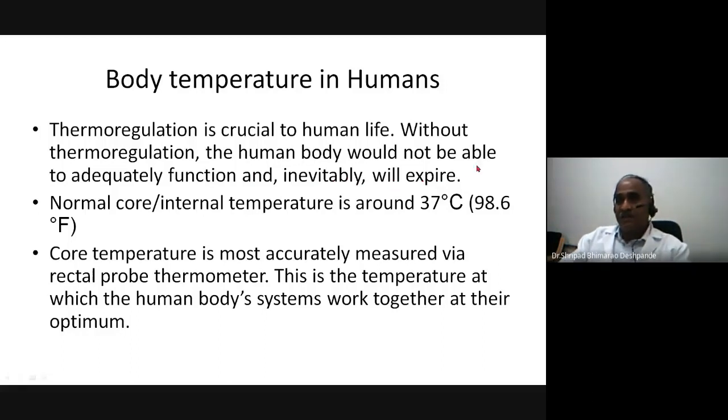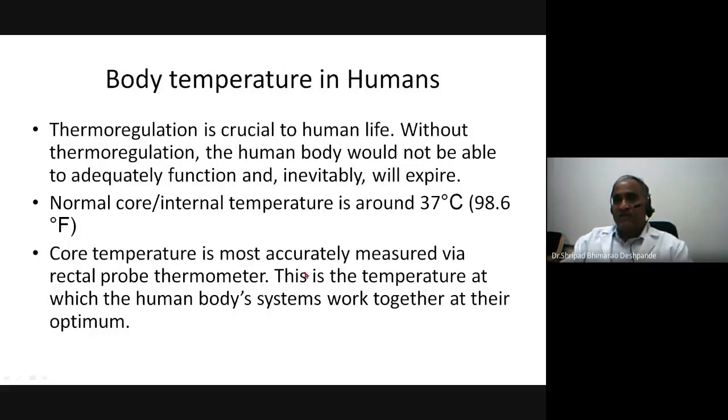Say, for example, I am going to the Himalayas and staying there. If there is no body temperature regulating mechanism, my whole body will cool down, and once it cools down, I will be frozen, like any other matter. But I will not be frozen because of the regulation. My blood will not freeze. The blood will be warm, maintained at 37 degrees Celsius.